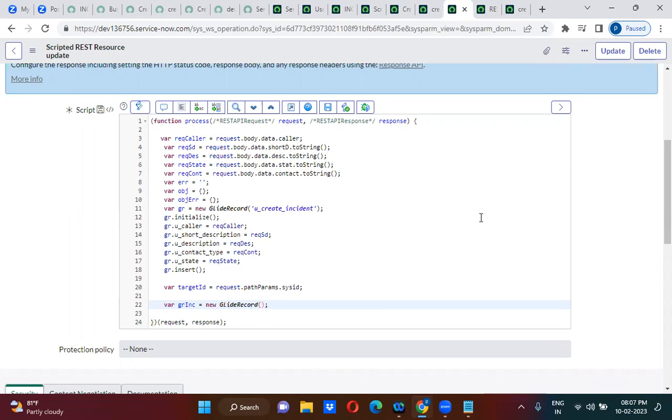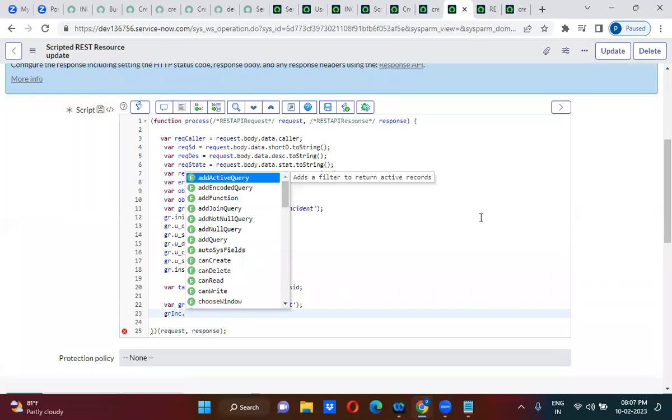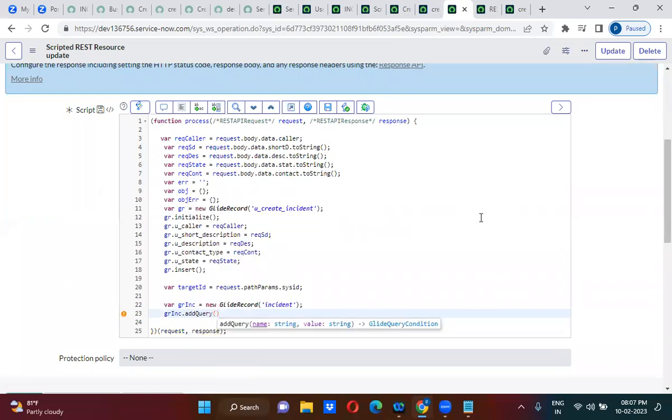Inside this GlideRecord, you will query the incident table. grinc.addQuery. So the table name is actually, sorry, sysid. You have to query with sysid because we are getting the sysid, right? This target ID.